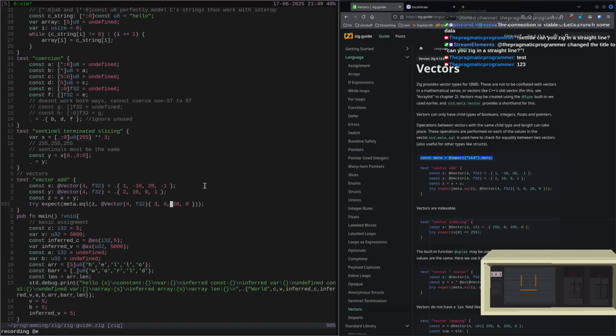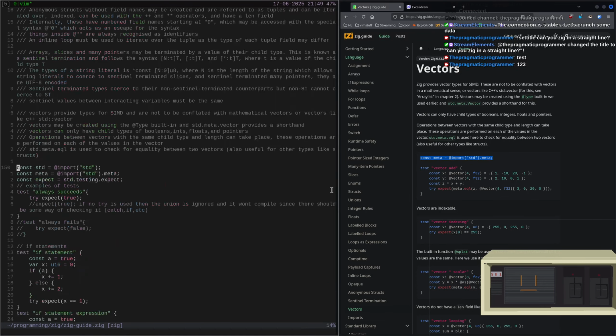So, I mean, we already saw that it passed, but that's just why it passed. What is expect again? Standard testing expect, okay.